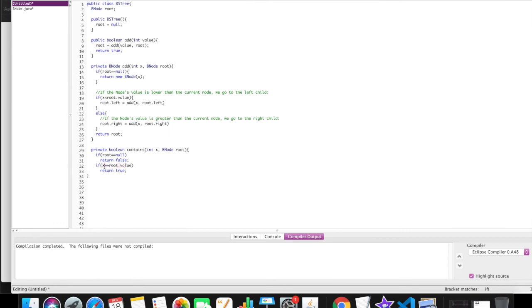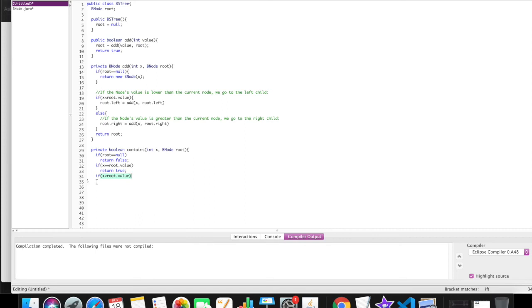X our target and root value, our value of our current node. And we have a couple more cases. If x less than root.value, you remember it's binary tree. We always need to go to the right or to the left to be able to traverse the entire tree.